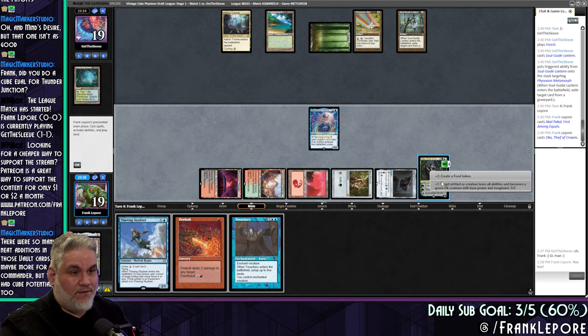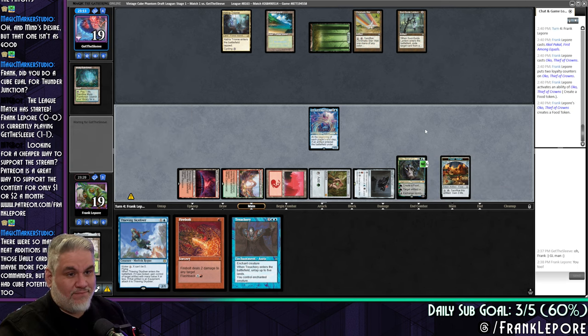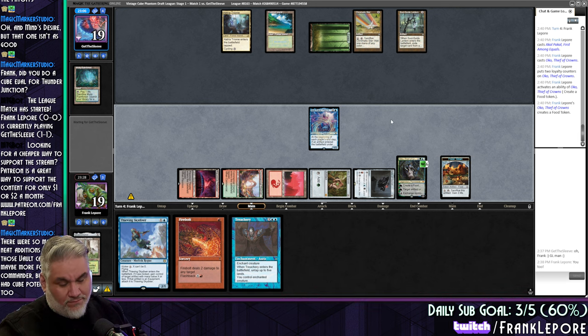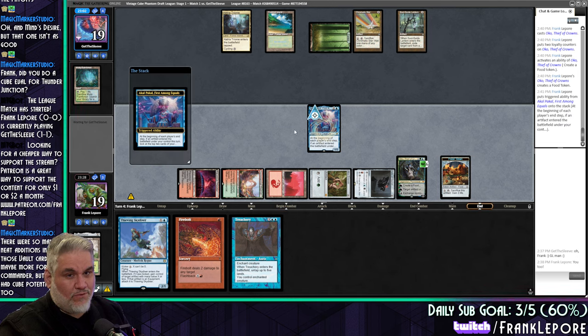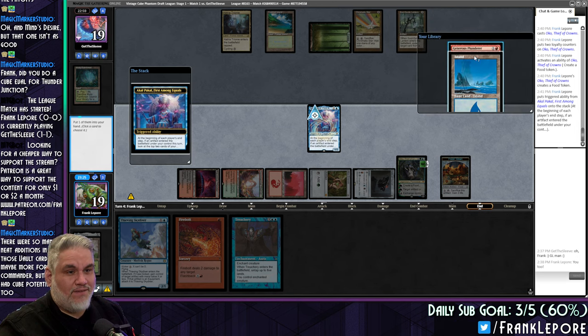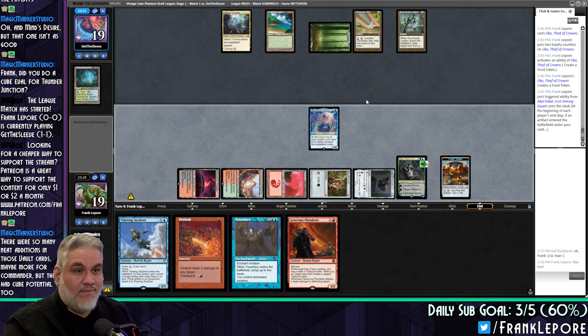Oh, yeah. Let's make a little fooder. And pass. Oh, boy. I don't think we need blue sources currently. I'll take the generous plunder. Also, that guy's going to deal some damage.